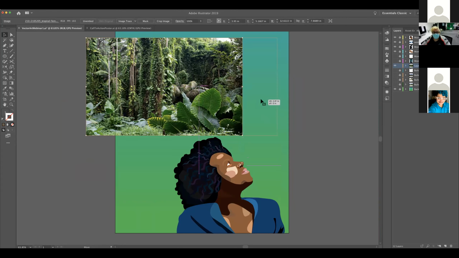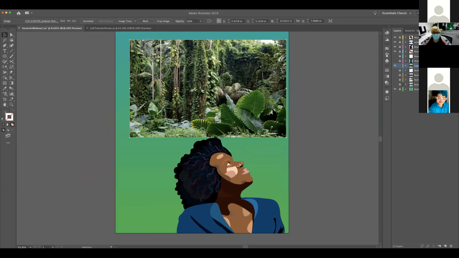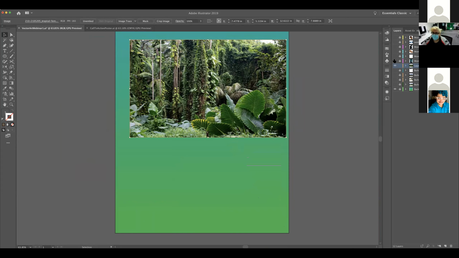So now that I have this one, I want to use from this picture these leaves here. I want to place them around the poster to make it look really nice. So I'm done with her for right now. So I'm gonna close her off and turn the eyes down, and I'm gonna lock those layers so that I don't touch those layers. And I'm gonna focus on this layer right here, which I'm just gonna call, I don't know, plants, right? I call it plants.